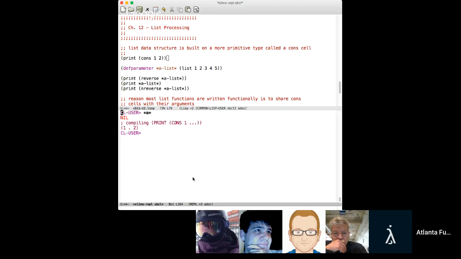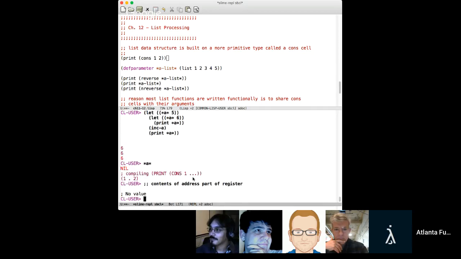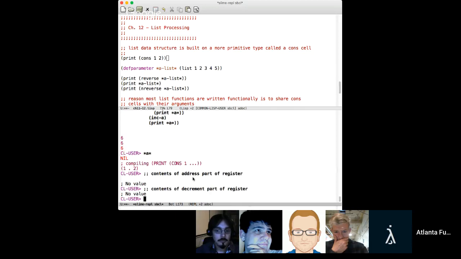Car stands for contents of address register. This is a very historical name, and again, it comes from the 704 architecture that Lisp was created on, and cdr represents contents of decrement part of register. These two just stuck on as Lisp grew and the libraries became available, and all later Lisps ended up leveraging them and kept them as is.